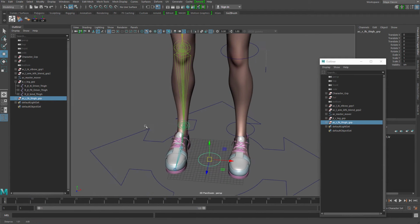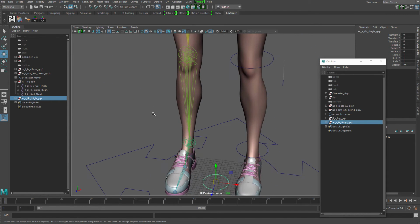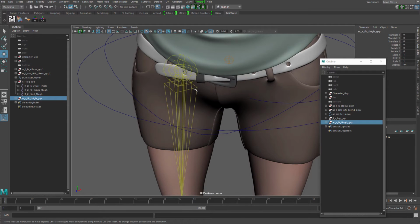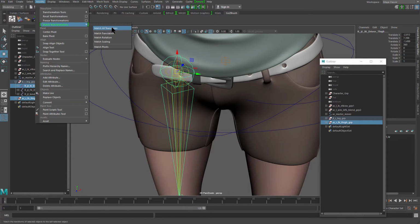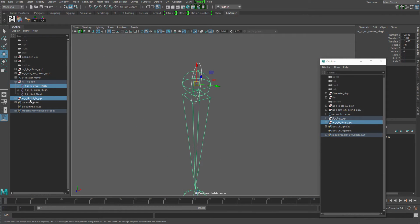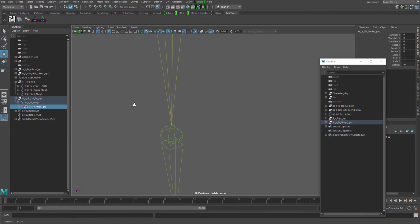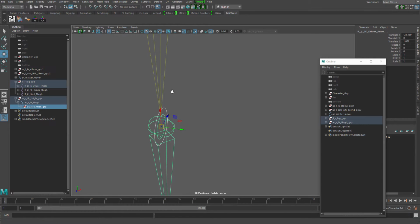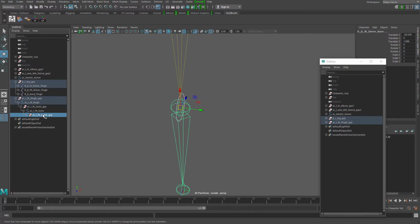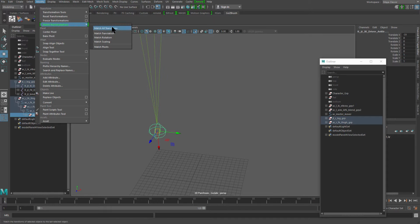Now it's time to move the controllers to where they are supposed to be. It's actually very simple. Just select the group of the thigh and then shift select the thigh joint on the thigh location. Let's just do a modify, match transformation, match all transforms. That will move the thigh right there. Okay, and then for the knee, select the knee group and then the knee joint, modify, match transformations, match all transforms. Okay, and then open that. Let's select the ankle one and do the same thing, modify, match transformation, match all transformations.